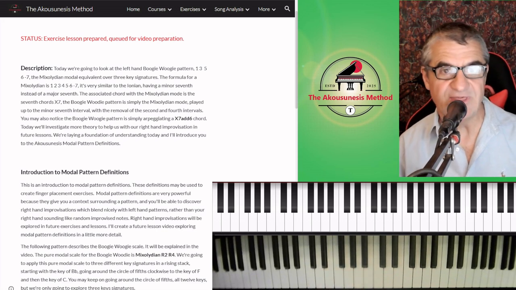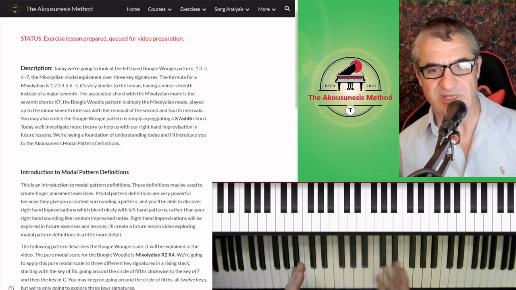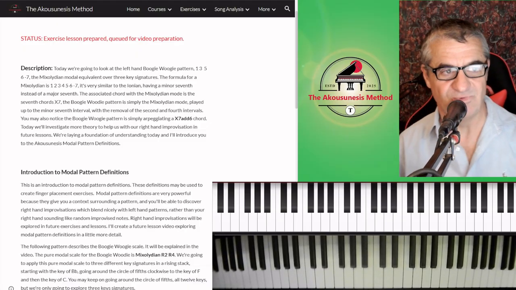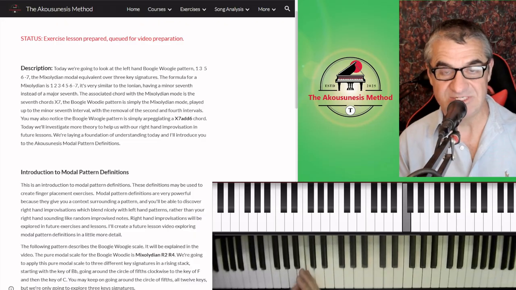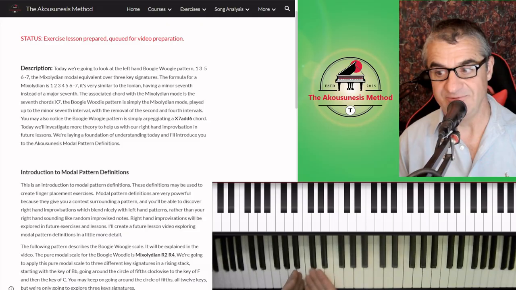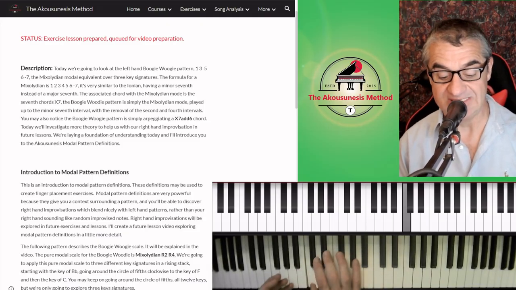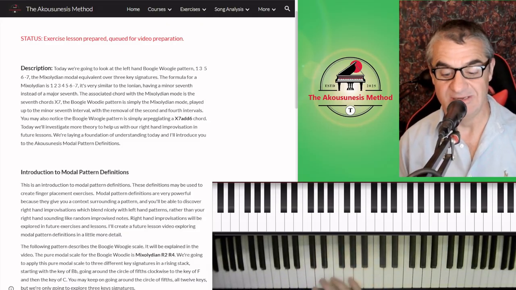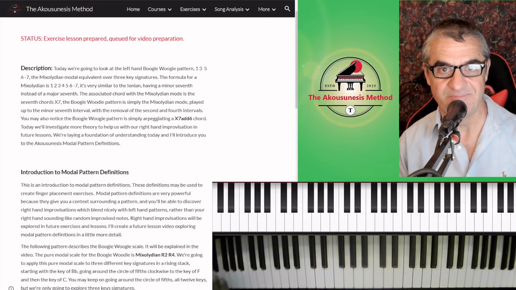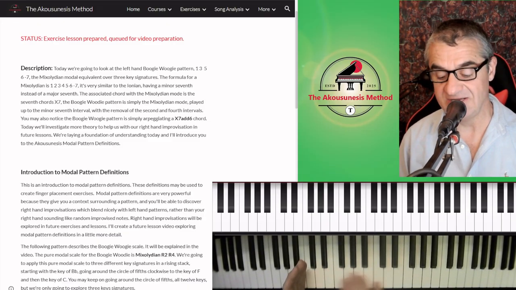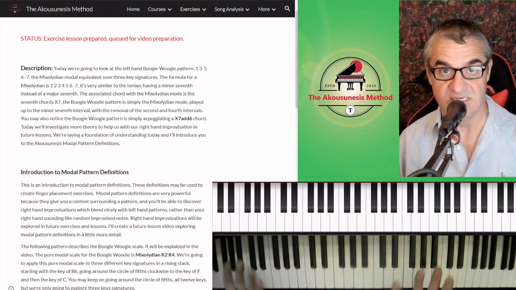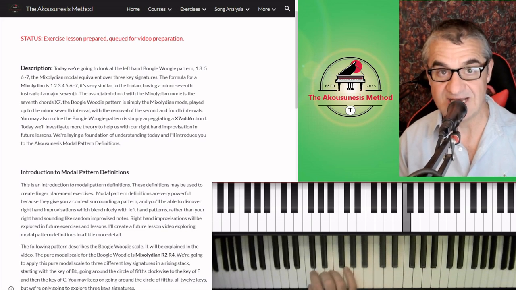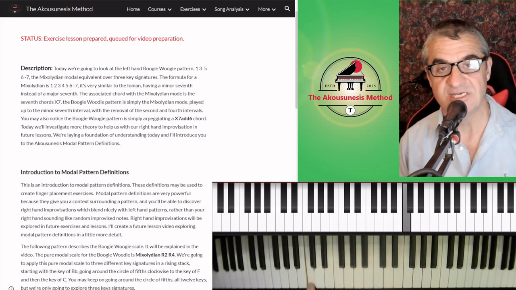Okay, so now you've got that information, all right? So we've got a boogie woogie pattern. This is where we started: 1, 3, 5, 6, minus 7. We started playing it on the C, right? We just used our C as our first note, because we're going to hope that we're in the key of C. If the pattern's more complex and it goes up in the black notes, it could be better seen as another key, right? But in this case, it's only come out with one black note, which is easier for us, and it's in the key of F. If I start on C, we're actually in the key of F.